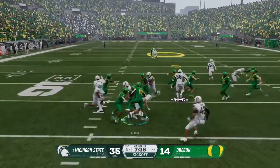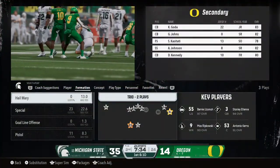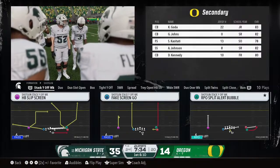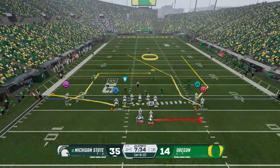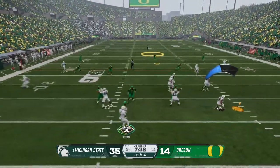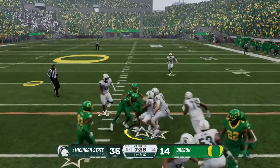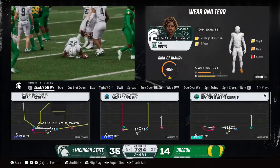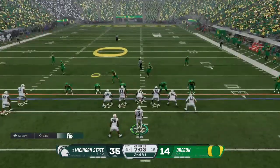He'll bring it out. He stopped short of the 20 at the 19 and probably wishes he'd just taken the touchback. The Spartans have it back on offense, hoping to play some good ball. Last drive ended with a pick, but you still have to attack through the air. Looking to throw, it's Etienne. Going to try to pop one on the screen. Getting behind those pads and behind a stiff arm to get it out to the 27. The Spartans in a good spot here with 2nd and short.